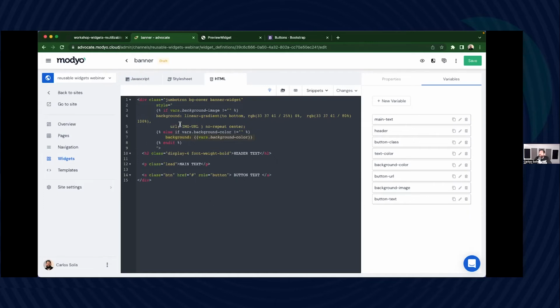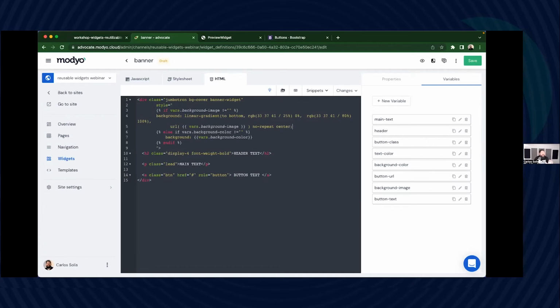For example, in the URL, now that we know we have a background image value, I can include it. This way, I can also make sure that I am not introducing any potential bug by calling a value that is not present on the widget. So let's go to background image, copy here, and include it in this part. That means this will be displayed as part of the background image.